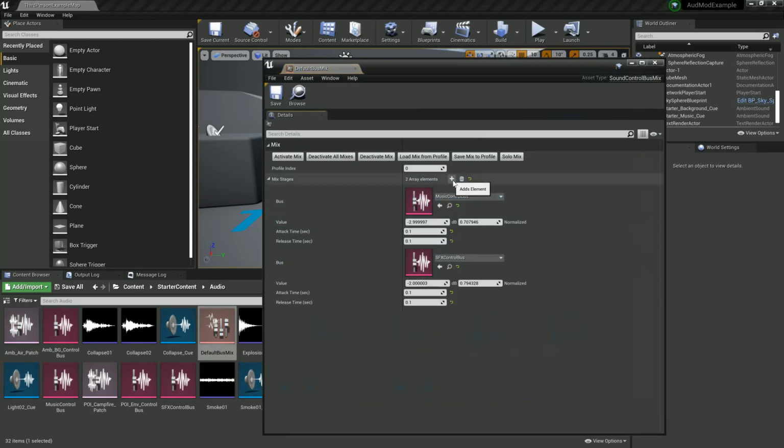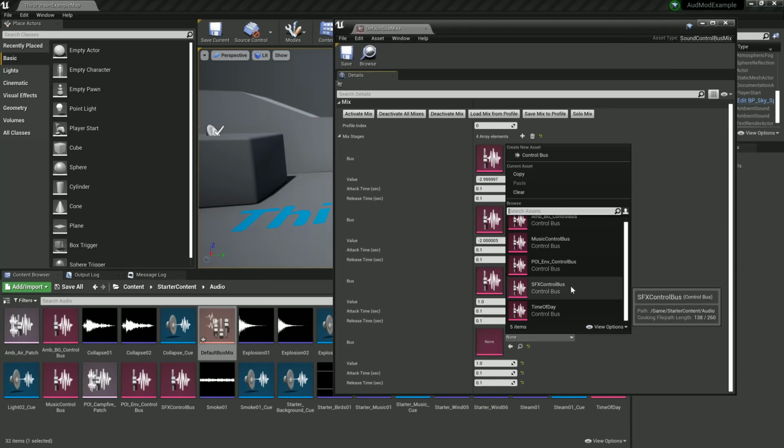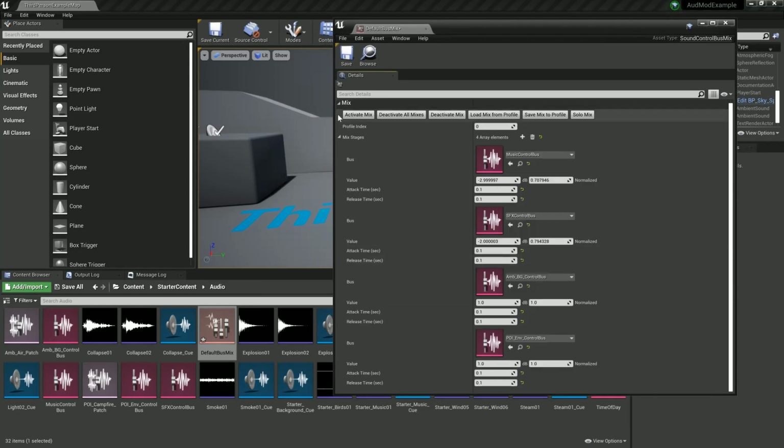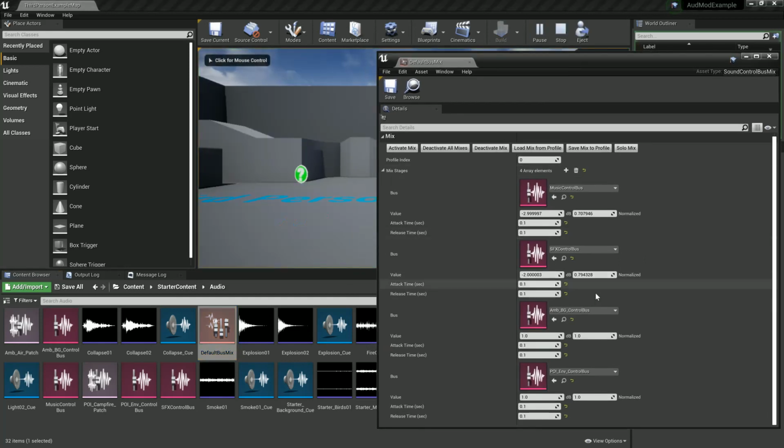Okay. Now our default bus mix can also include a couple other control buses, right? We've got our ambient BG control bus, and we also have our environmental point of interest control bus. So now when we press play, let's say I want to just kill the music right now, and I just want to listen to the relationship between the fire and the air. So we'll say, fine, let's go -3 on the sound effects just to even it out. Just give you a little headroom.